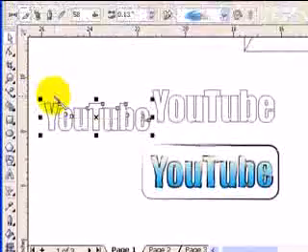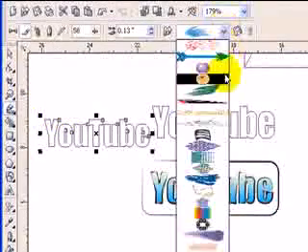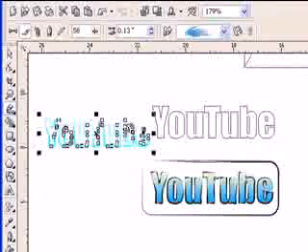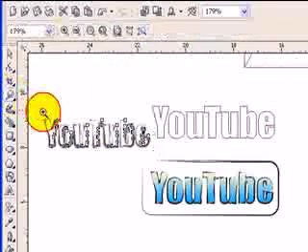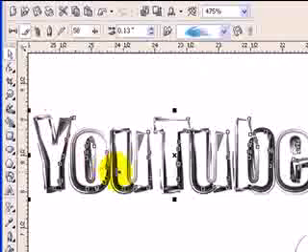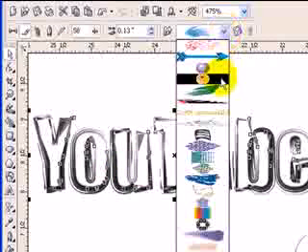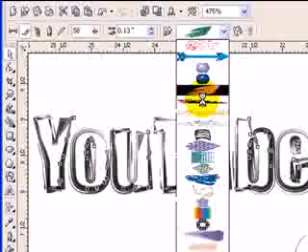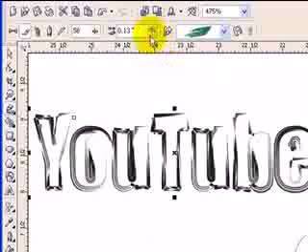Artistic media, and you choose which brush. So you want to choose this, and I want to make it different colors so I can see how it looks. There. Now, if it doesn't suit the brush strokes, you can always change it. And make sure you also test the thickness of the brush strokes.